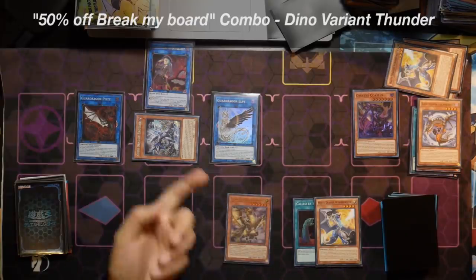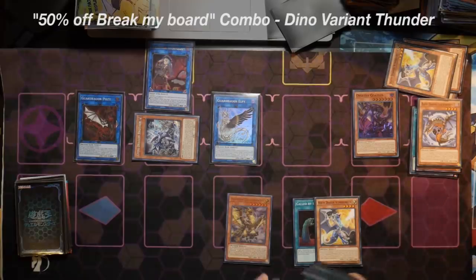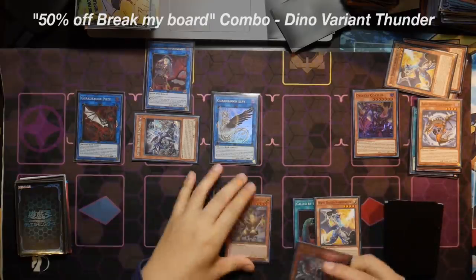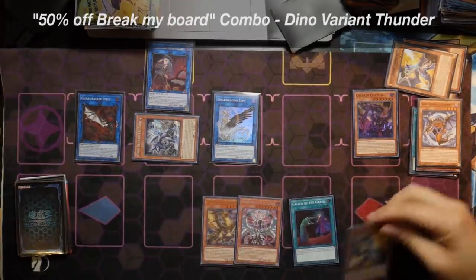So yeah, there's that. Anyways, I'm going to target the LP. I'm going to get myself a card rip. I don't know, card rip versus a lockout. You guys make your choices there. So we get an LP, we discard a card.